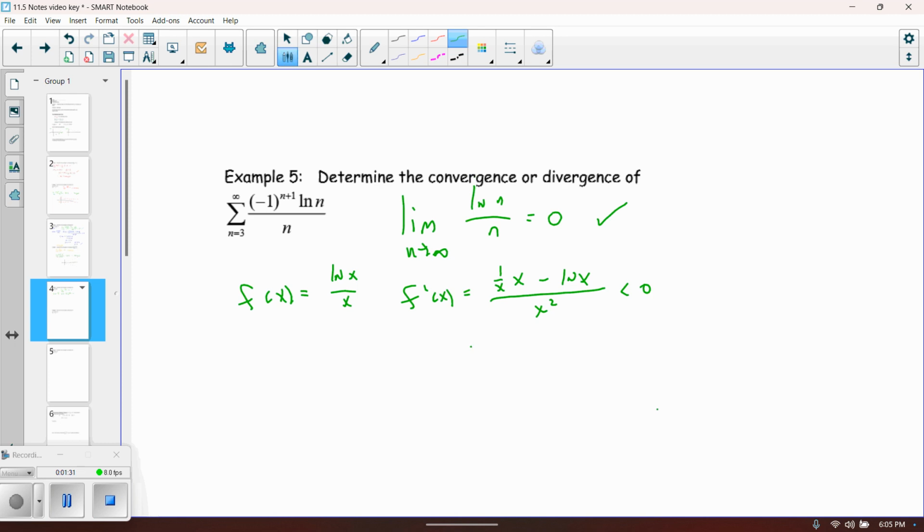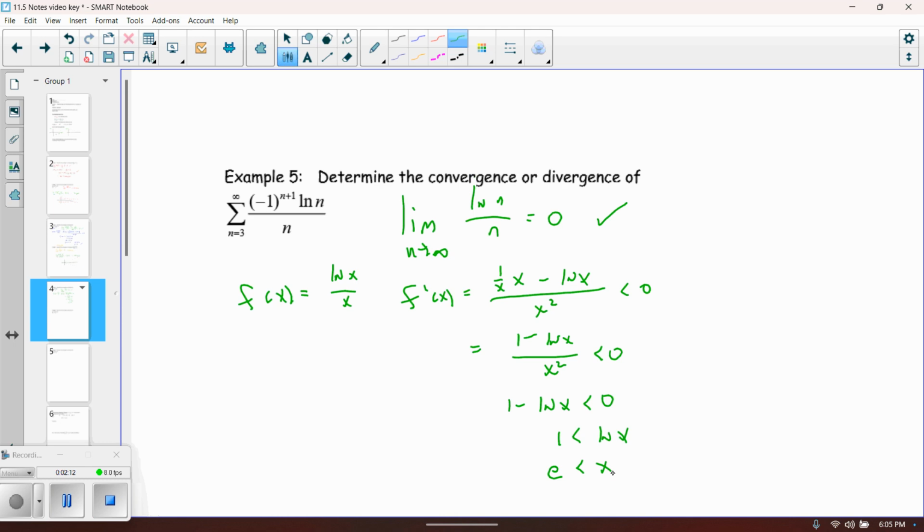So let's simplify. Numerator is going to give us 1 minus the natural log of x over x squared to be less than 0. X squared will not ever be negative, so we can basically eliminate that or multiply it on both sides, however you want to look at it. So we know that 1 minus the natural log of x has to be less than 0. 1 then has to be less than the natural log of x. Exponentiating, we know that e has to be less than x, or x has to be bigger than e. So as long as x is bigger than the approximate value of 2.71, we are good.